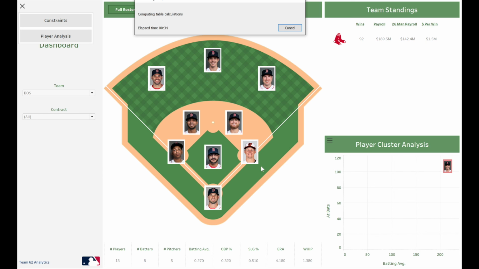So we can see here it's selected a first baseman from Baltimore. It also selected the center fielder from Baltimore. That would be a better selection than who the Red Sox currently have. And it will go through each position and essentially identify if, by trying to maximize the team's overall chance of winning, that requires trading for a player who's on Baltimore. So again, we're just repurposing the dashboard, looking at different use cases that these models are designed to support. So once it's finished running, we'll look at the aggregate statistics beneath.